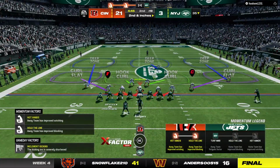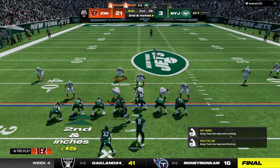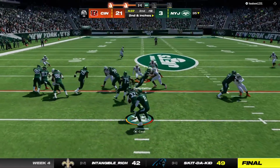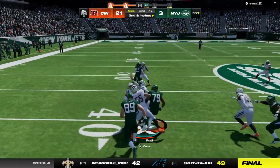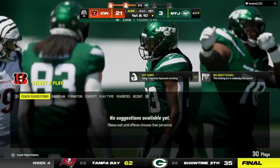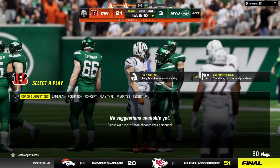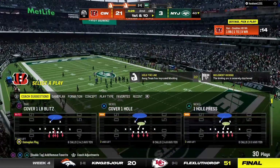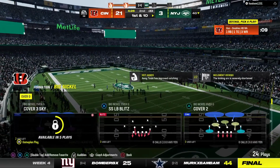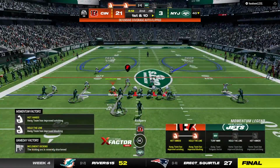A good position to be in here, 2nd and inches. Here's Cook again. And he'll have a Jets first down as he's got this up to the 40-yard line. I know what you're thinking out there. I know a lot of you are thinking, take a shot downfield. It's a great spot for it. I'd say maybe later in the game, definitely in the second half. But right now, I think they were just trying to get some momentum built. Get a first down, pick it up, and keep moving.